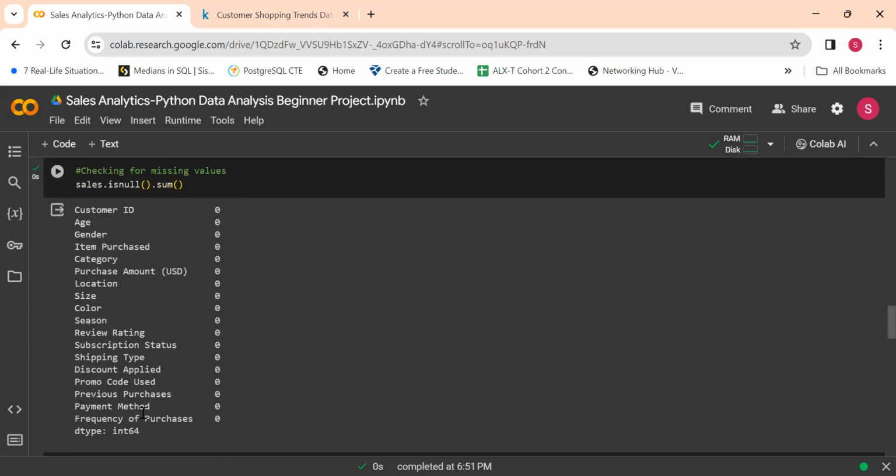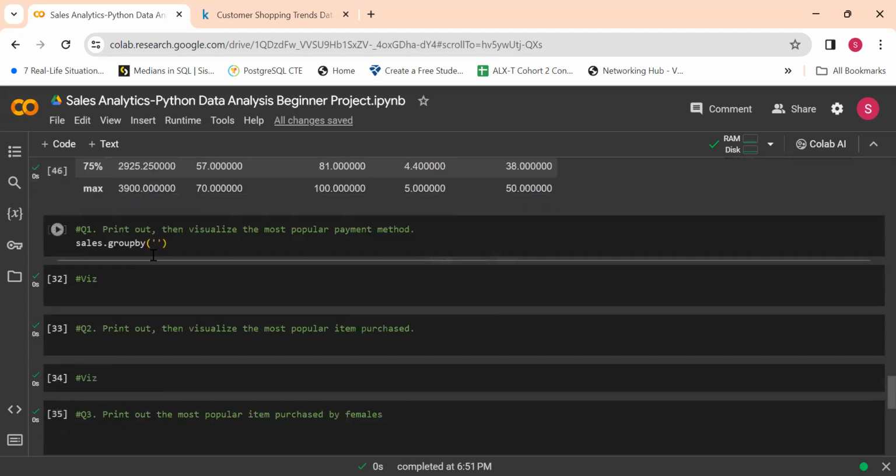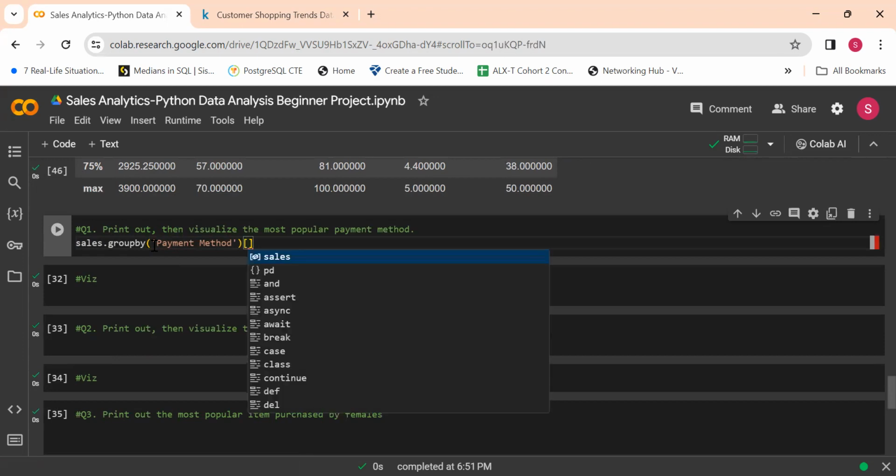We want to count all the times these people have paid, and find where each payment falls. It's like you go to the shop 10 times, today you use M-Pesa, tomorrow you pay with cash, the next day you pay with, I don't know what other payment methods are out there. So we want to see which one is most frequently used.